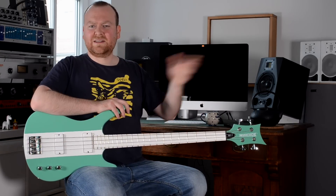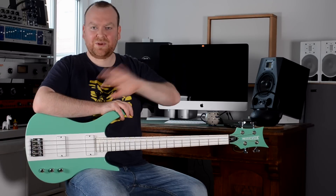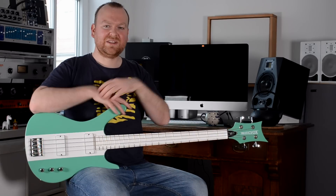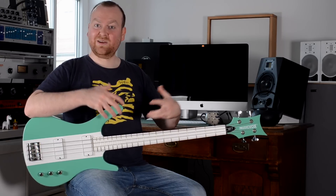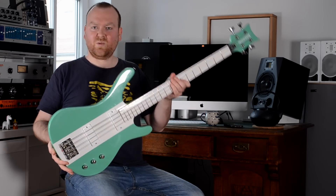Matt Eichen, who is the owner of MusicVox, is actually a huge collector of all these weird vintage basses from the 50s, 60s, 70s — especially European designs from Italy, the Eastern Bloc, and some weird companies from the Netherlands that made all these spacey, weird designs. I guess it doesn't matter what kind of people used to play them, because Matt bought them all. He has a huge collection and he uses these basses to analyze what these companies did and to get inspired to build his own. And these are definitely not toys, even if they look like one — they are very well thought out and I'm super surprised by what they come up with.